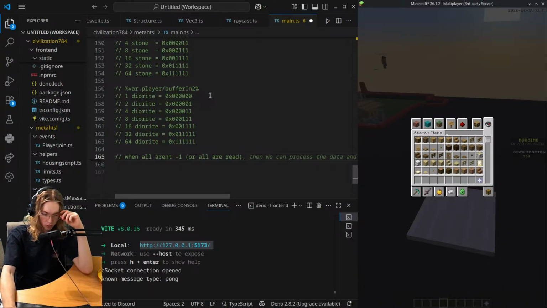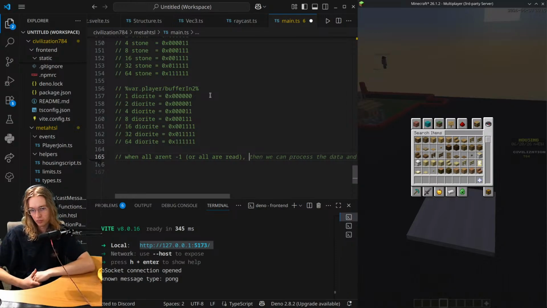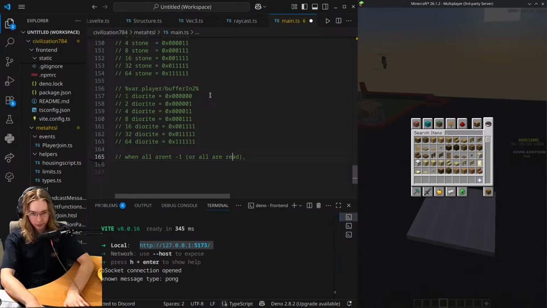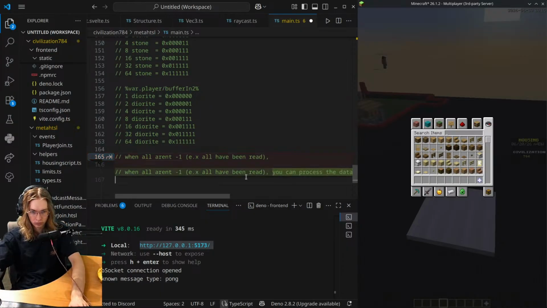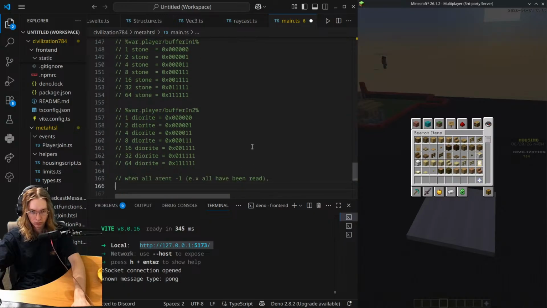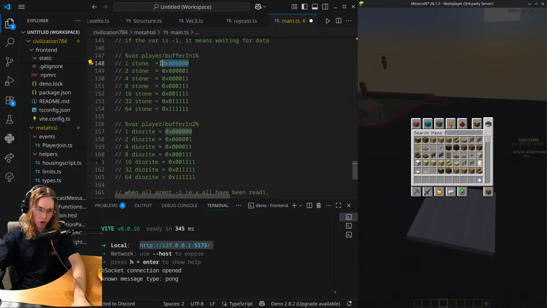We could read it all into one big 64-bit packet or more, or we could just use them as they are.